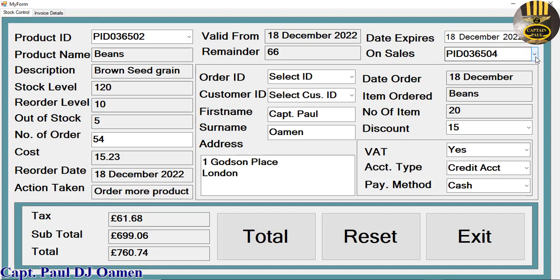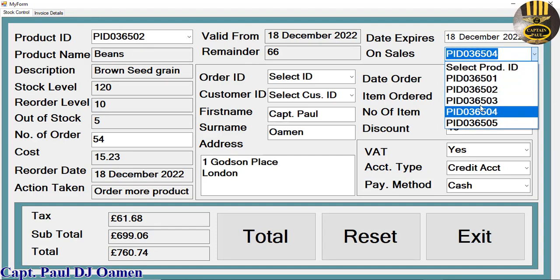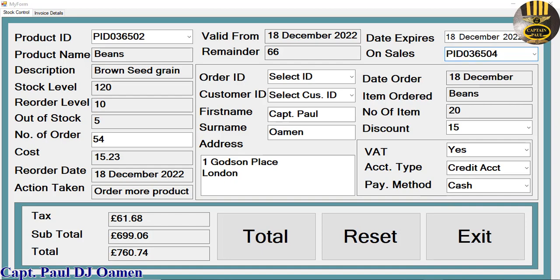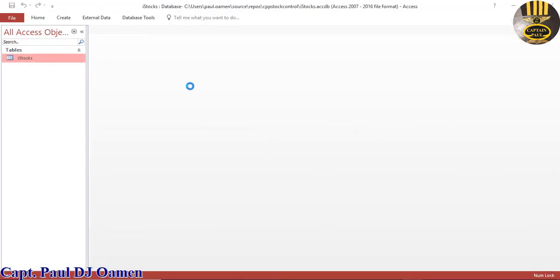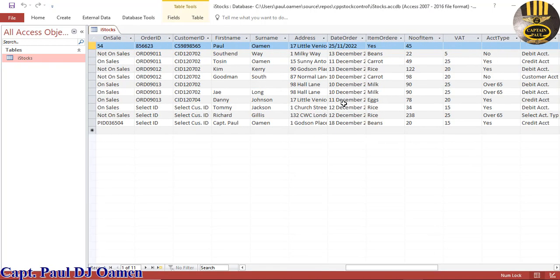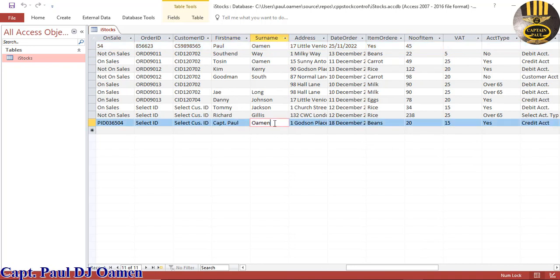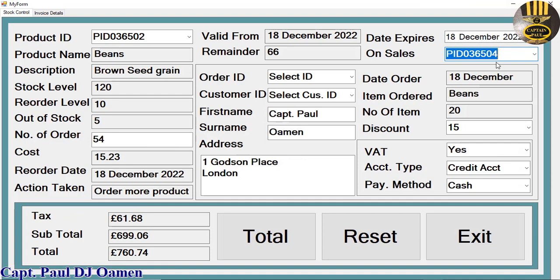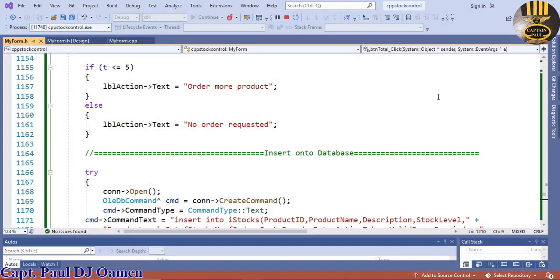So all I just need to do is, you see here, I just need to change it to is on sales or not. But before then, let me check my database. If it's right there on my database, let's look for the names. Right there. There we go. That's it. We've saved it safely on the database. That's good. So before I call it the end of the project, let's exit out and take care of that very one.